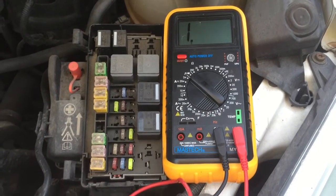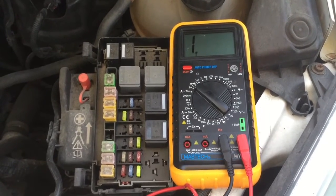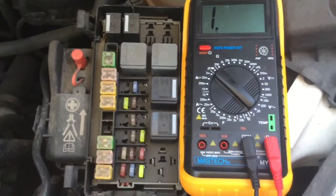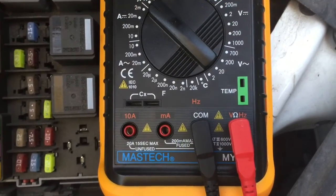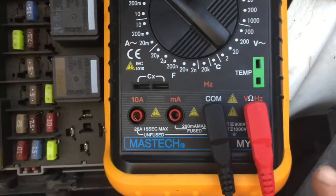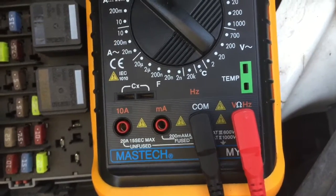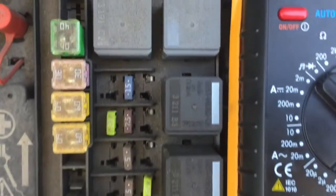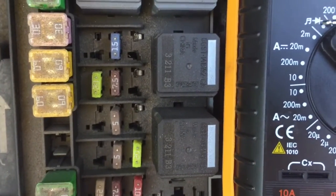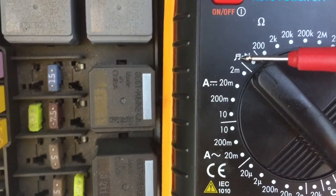We complete this process by setting our multimeter to audio setting, so the multimeter will make a noise if the connection is good and won't make a noise if the connection is broken. The positive lead stays in the home's connection and negative stays in its usual position. The manual setting is on audio, as you can see.